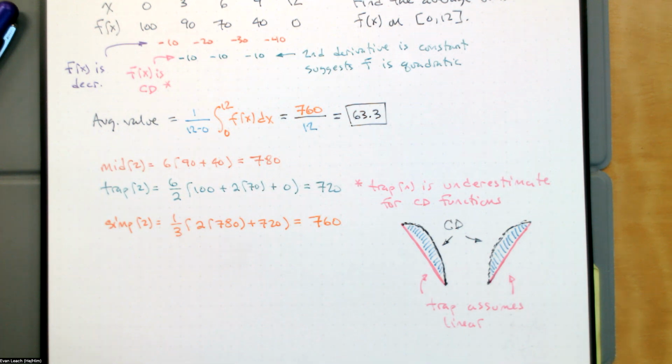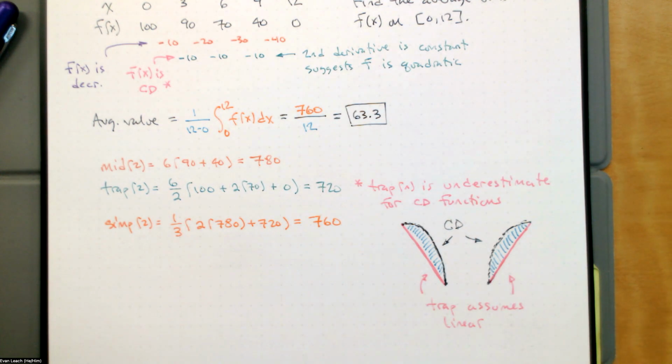Notice that our actual, or our best estimate for the average value of the function was more than the average of the scores. That suggests that the higher scores are weighted more. So the question is, should the higher scores be weighted more? Well, let's connect that to the stuff that we've observed. Yes, the higher scores should be weighted more because the function is concave down.